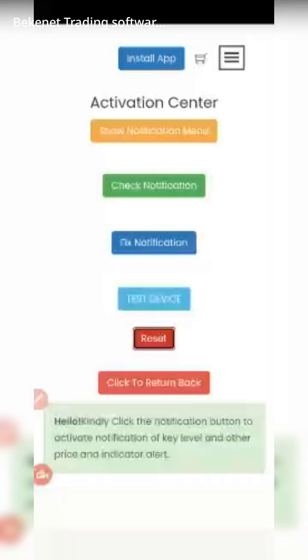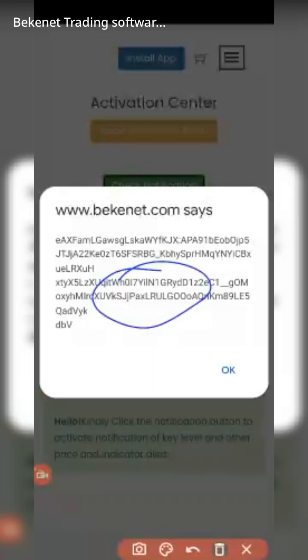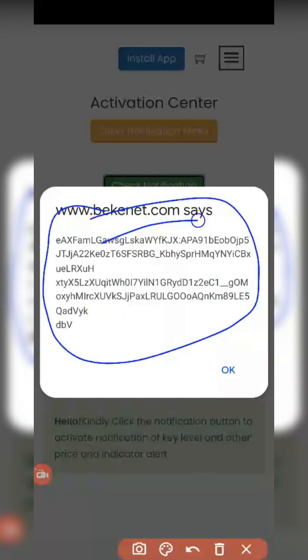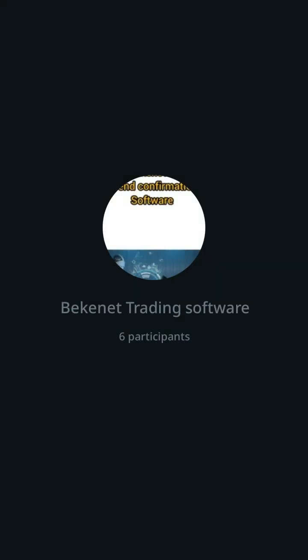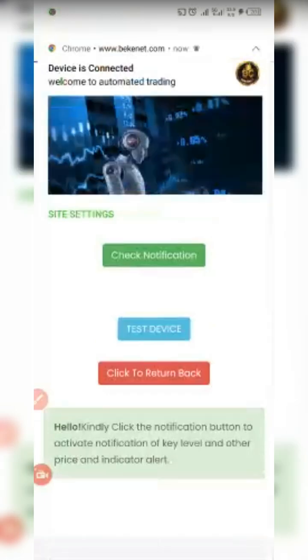But for you to do this rightly, you must make sure your token is showing, which is this thing that is showing here. We have a detailed video for that. Once you get this token, the next thing you need to do is to click on test notification. Once you click on that, look at it now, I've gotten this message. This is exactly what you need to see.